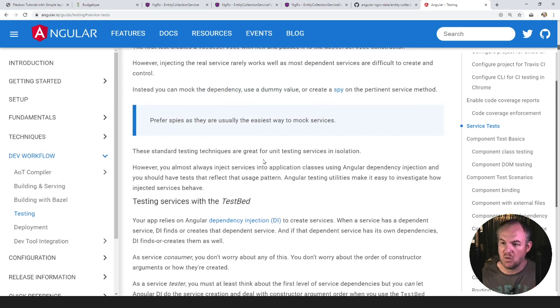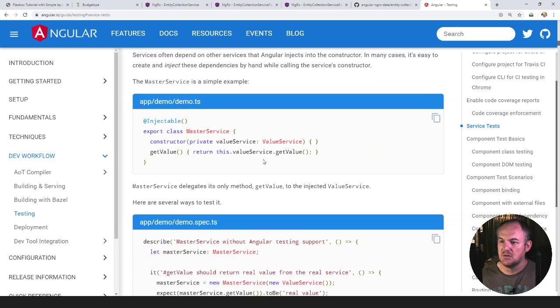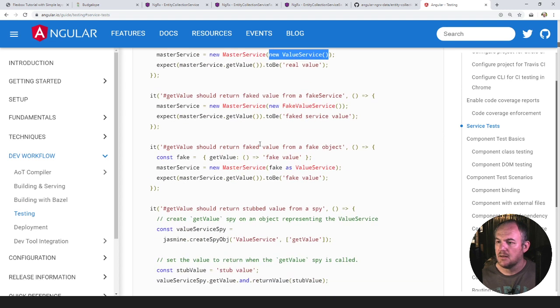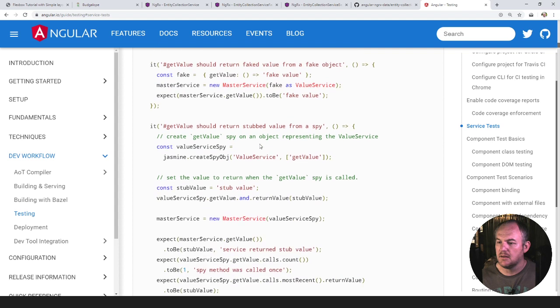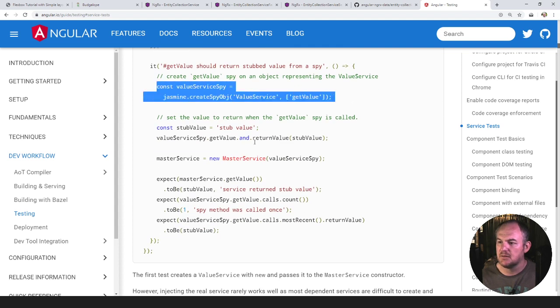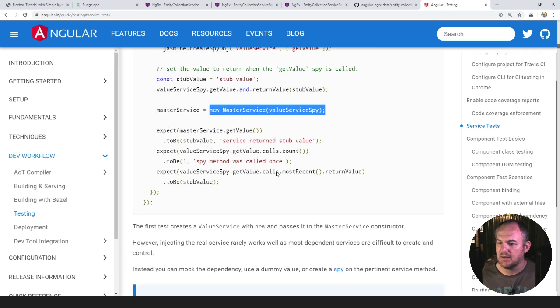We can, of course, just create the stub like this, and open up a new master service and get that tested.